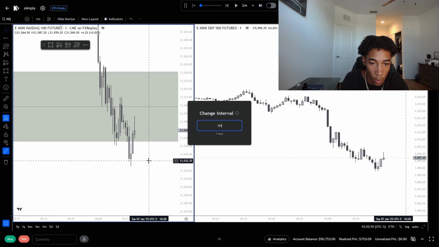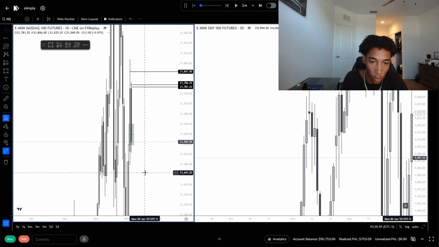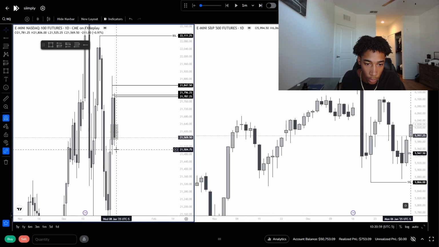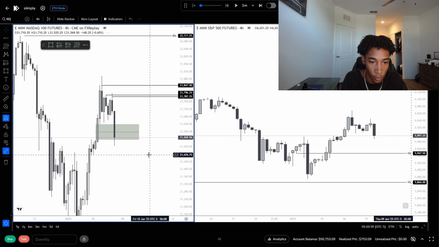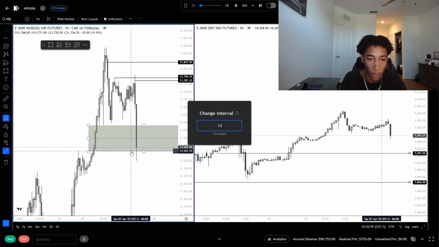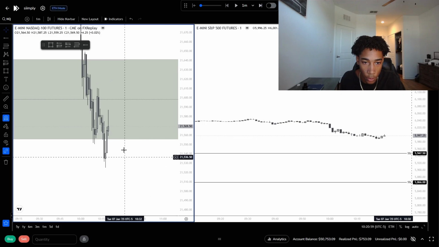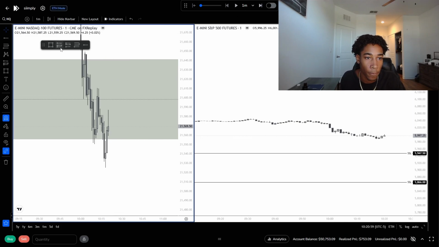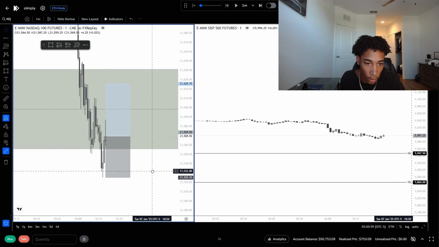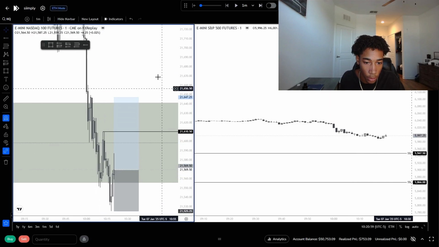Okay, this is something better, in my opinion. Come to this daily VI. This 4-hour order block as well. 1 hour. So we close really bearish on the 15-minute. Very risky, but we're still delivering from something, and we're still delivering from that VI. So definitely could go break even at this high for sure at the very least. And then full TP is going to be this no wick right here.